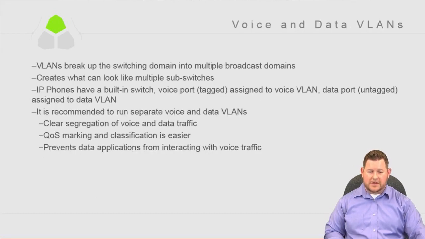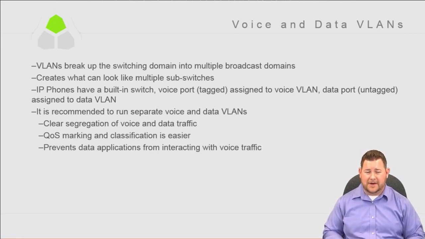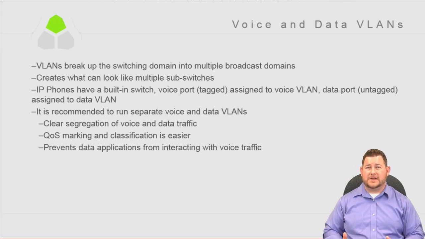So let's move on to voice and data VLANs. Now we're getting into the fun part. This is starting to get a little less tedious and more like, okay, these are big concepts now. Voice and data VLANs are what's connected to your phones. The voice VLAN is the network that your phone connects to, and your data VLAN is going to be connected off of your phone. If you look at the back of your phone, you can see you have two ports. One's a switch port, one's a PC port. On the newer phones, they call it a network port and a data port, which makes it a little easier to understand.